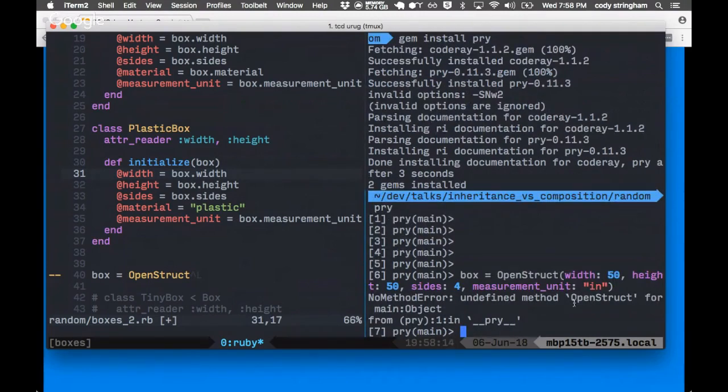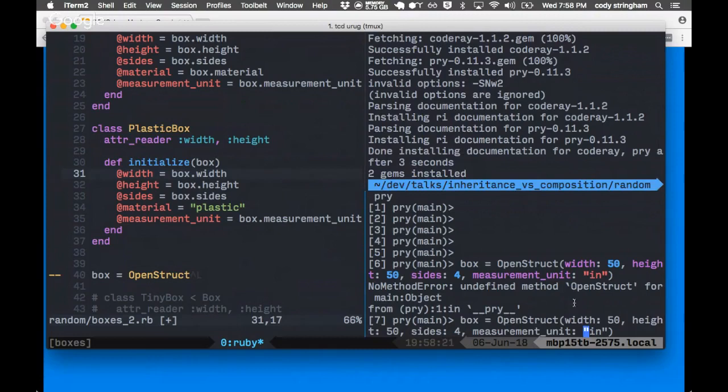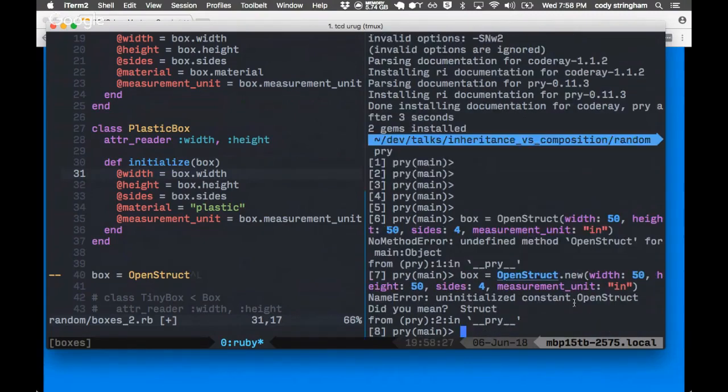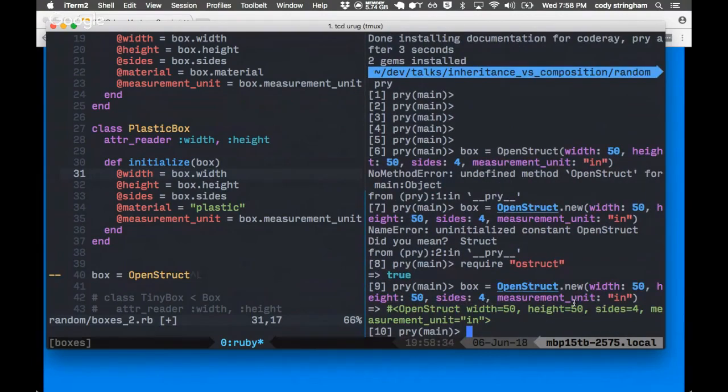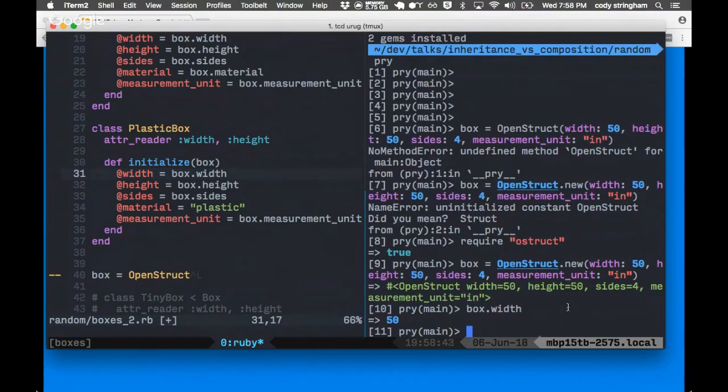Oh, do I need to do that new? Okay, thank you, Ben. Okay, sweet. So all this gives us is a blank object where we can call box.width and get 50. So it responds to those messages so we can use it.